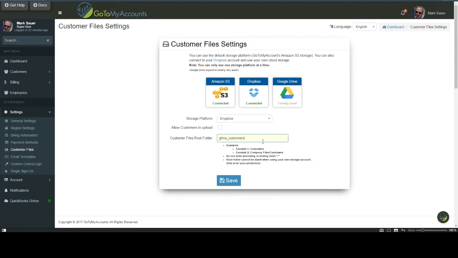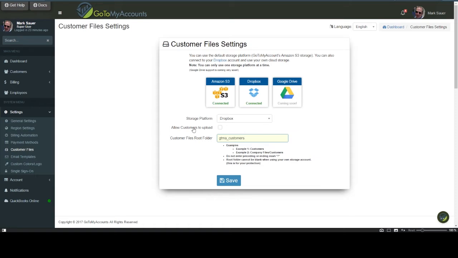But once you set it, you should really stick with that. Otherwise, you're going to be copying all your files over to another folder. If you change this folder later on, it doesn't rename it on Dropbox. So if you rename it, it will just create another folder, and then there won't be any files in it until you start adding them again, or if you copy all the other files into the new folder. I hope that makes sense. So it's really best to choose a folder and stick with it.